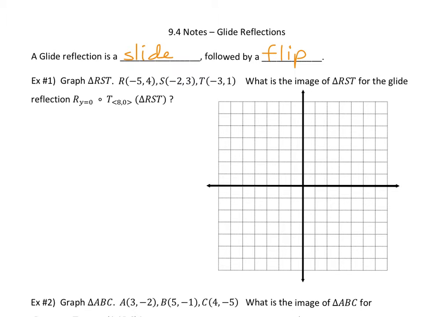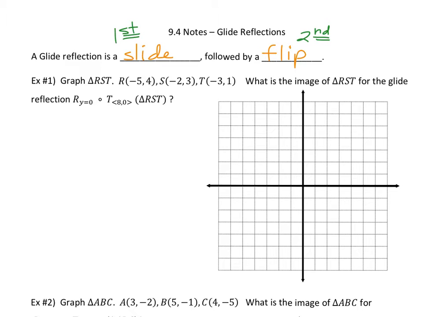So you're going to slide first, and you're going to reflect second, and that's probably the biggest thing you need to remember today, is it's really easy to flip around the order. The slide happens first, the flip happens second. The way the rule is written is backwards of that. So it looks like you reflect first and you slide second. You will not get the right answer if you do that. So just make sure that you do them in the right order.